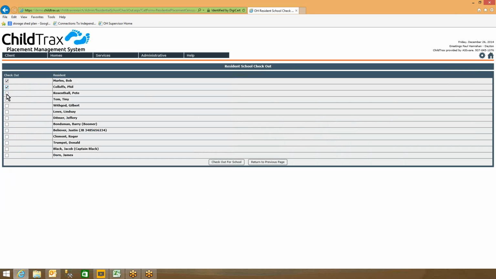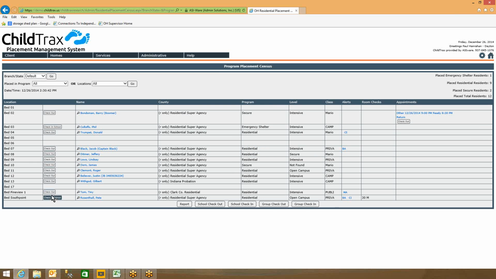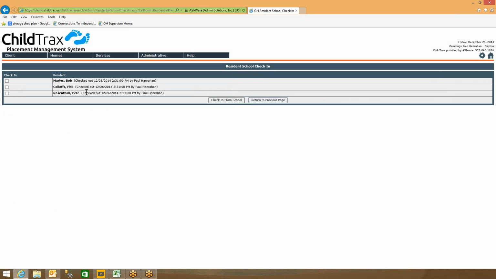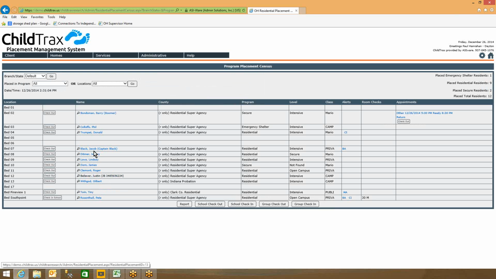So if I want to check these 3 kids out for school, I can quickly hit check out for school, return to the previous page, and those 2 kids are checked out for school. Now again, let's say Phil came home sick, you can just click on that, check Phil in by himself, and then return, and now you're back to the regular page.